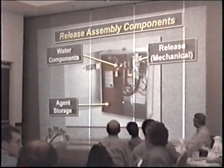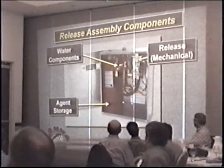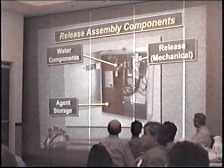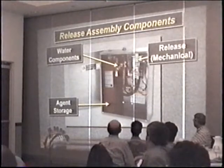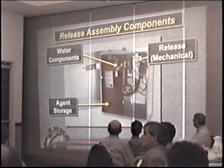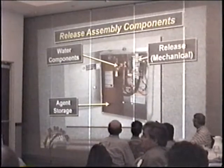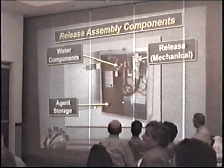Water component. This area right here, it's probably easier to see it on this picture, is where we do our testing for our pressure. And we have to have a minimum of 30 psi at this point right here with a 25-foot hose attached to it. And the 25-foot hose basically simulates all the nozzles that can be in that one bottle of piping. So it's taking into account all the drops that could be on the one bottle, the plenum nozzles, and the duct nozzles that could be on one bottle. And that could be 7 nozzles, 10 nozzles, or 13 nozzles.